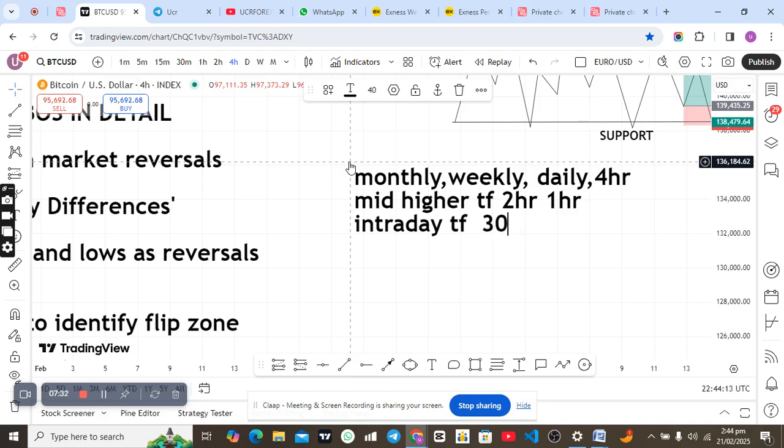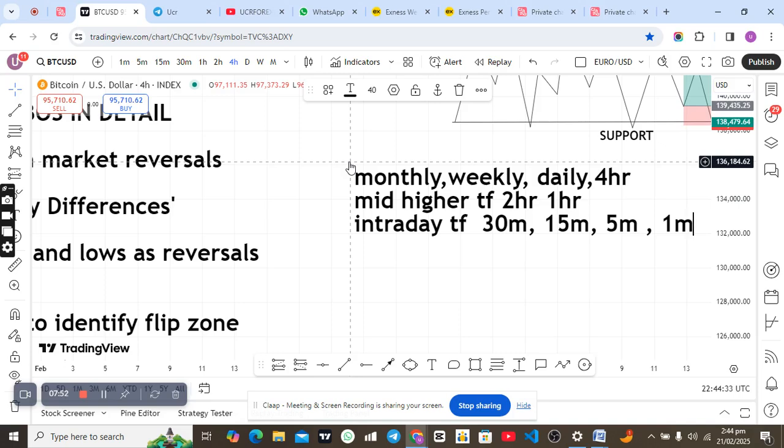So we have the 30 minutes time frame. I'll just write 30, okay, just know 30 is 30 minutes. All right, we have 15 minutes as well. We have 5 minutes. I think some people even add 2 minutes, but I'll just keep it around numbers, and then 1 minute as well. So these are the intraday time frames.